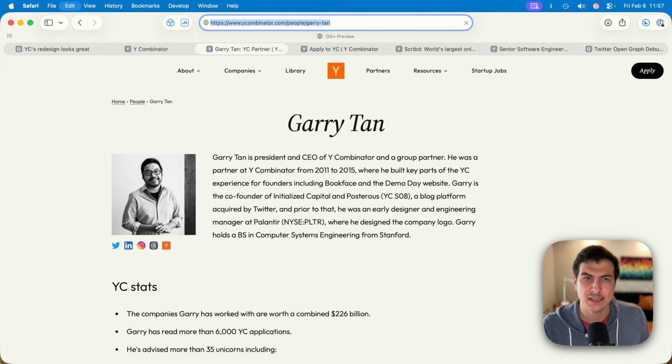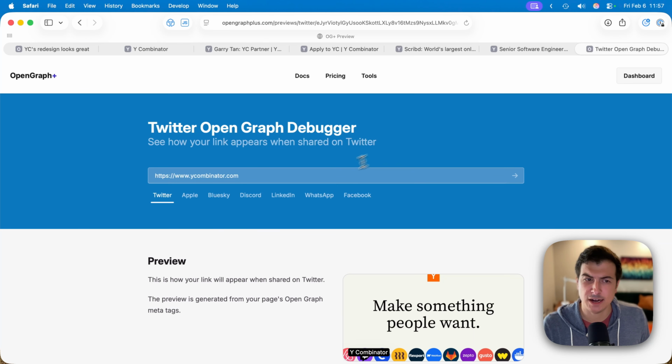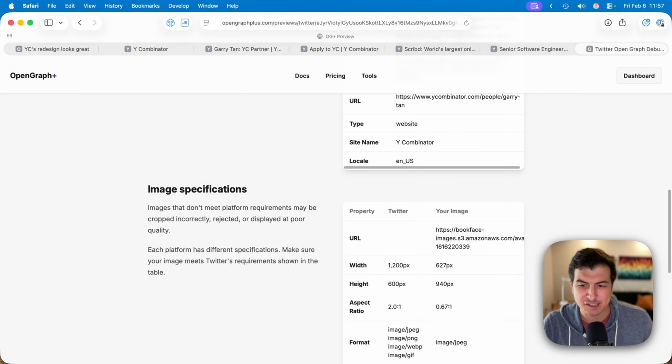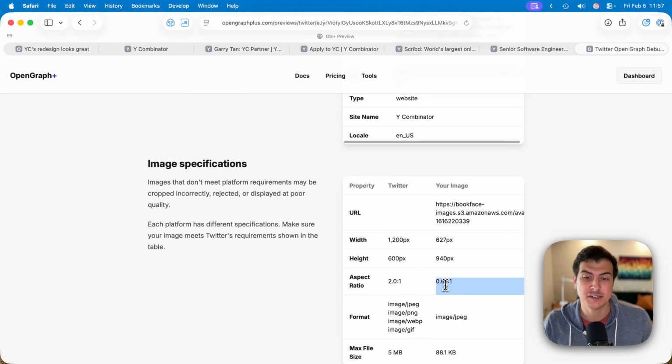So we're going to take Gary's profile and we're going to drop this into the OpenGraph Plus debugger here. And immediately one thing that we're going to run into is Gary's head got cut off, like the top of his head's cut off. The beard and mustache look great, but it'd be awesome if I could see the top of his head. Now, this is another common thing that I see. Again, it's awesome that Y Combinator has OpenGraph, but if we scroll down, we look at the aspect ratio of these images, you can see that we're much further away from that 2-to-1 ratio, and that's where things get really dicey. And we even saw that with the logo.